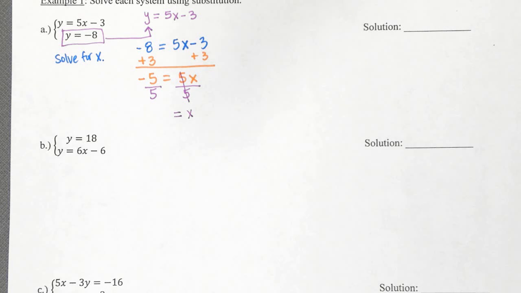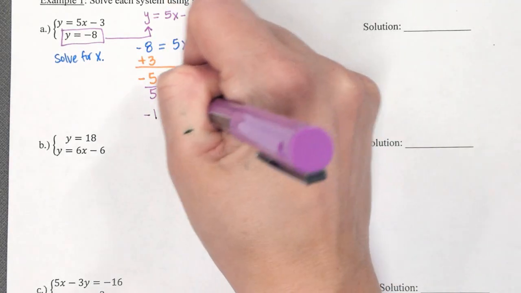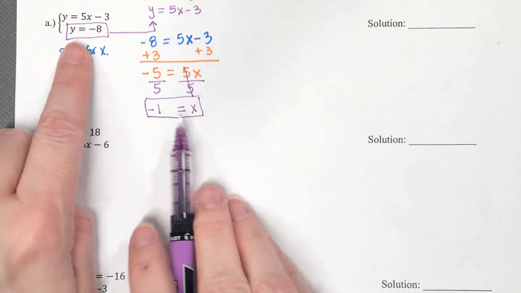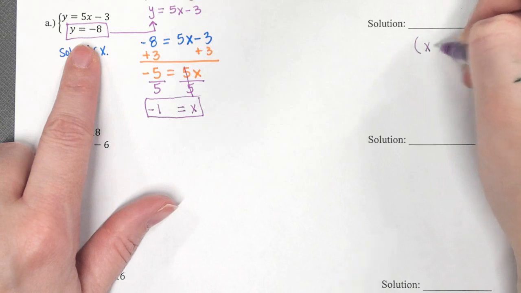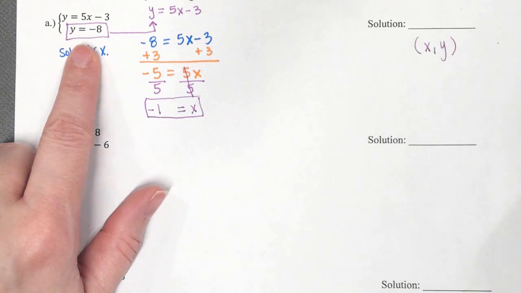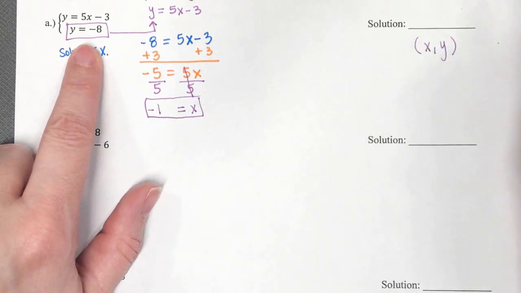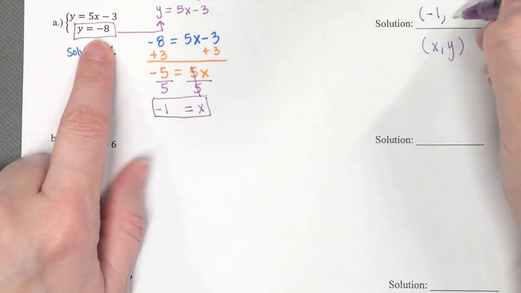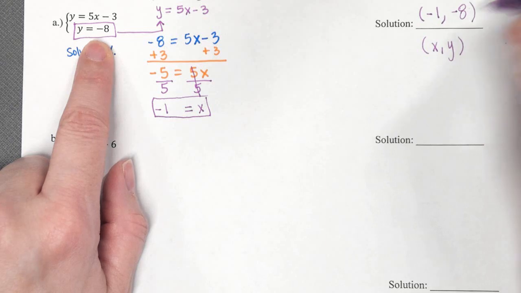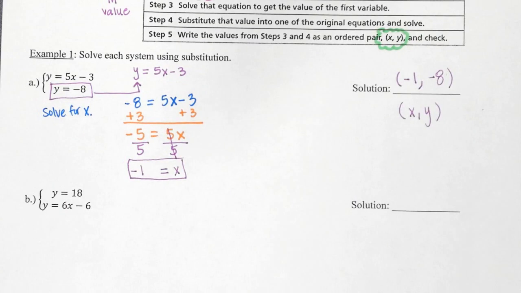Do we know what -5 divided by 5 is? Yeah, great. Once you found x, you already have y. So remember, you're writing your solution as the point x comma y. For x we got -1, and they gave us y, -8, so that is going to be your solution. So your solution is always a point.